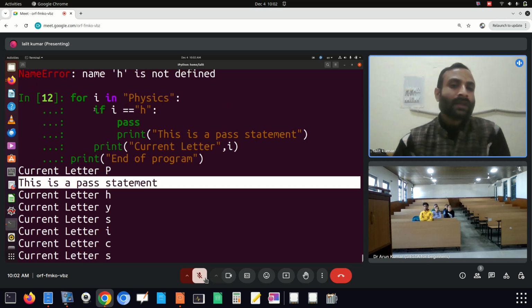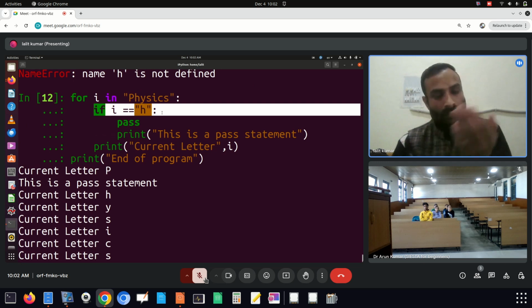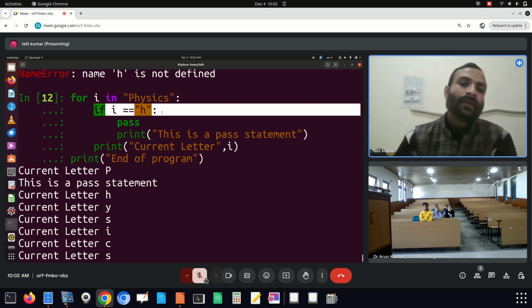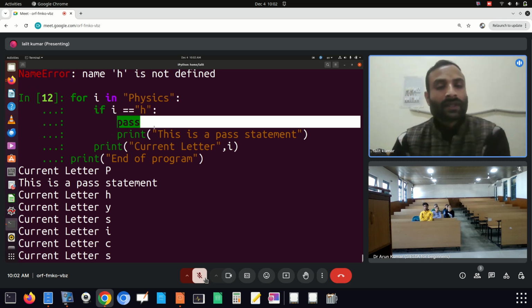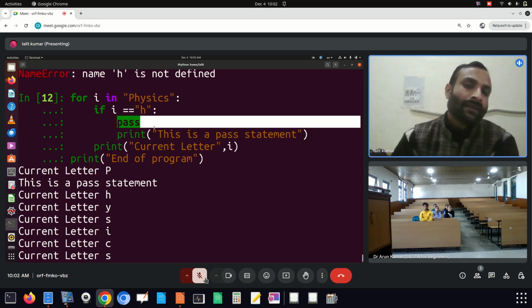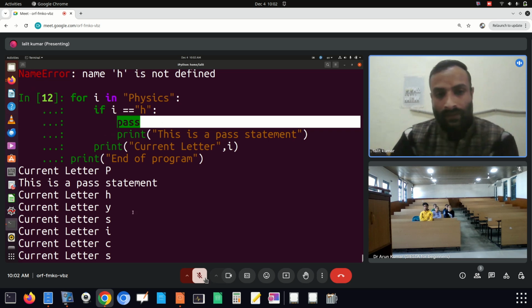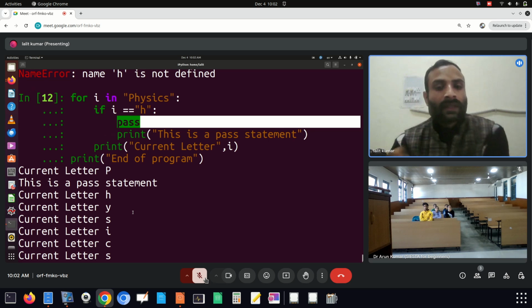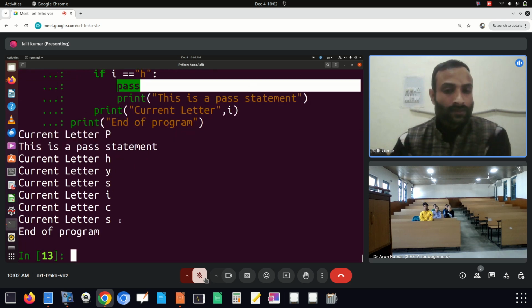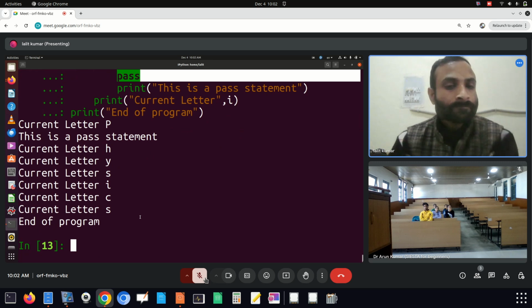So this condition does nothing. Let us say we have written two or more programs, and we do not want one program to execute inside the other. So we can always just write pass without any arguments, so that it does not interrupt our calculation in the second loop or the second function. We can only pass this condition, so we can check that this loop is working and that the code is not being affected by this statement. So this is the pass statement.